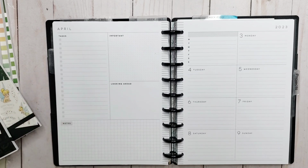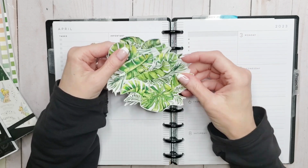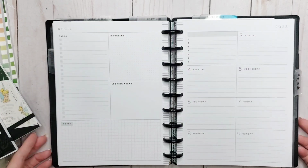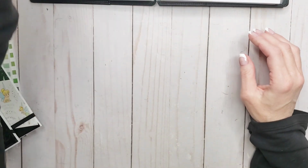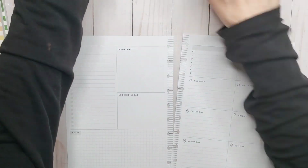So that's our plan. Because I wanted something to go with it, I kind of went the jungle leaf route because, you know, Peter Pan's actually on an island in the jungle. That's my thoughts for it. Follow along with me, right? Just follow along with me.